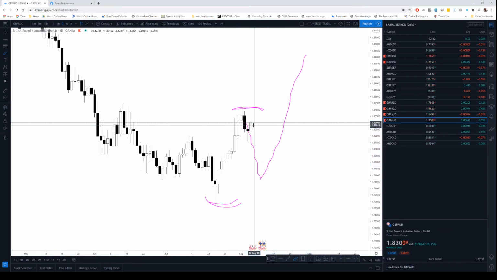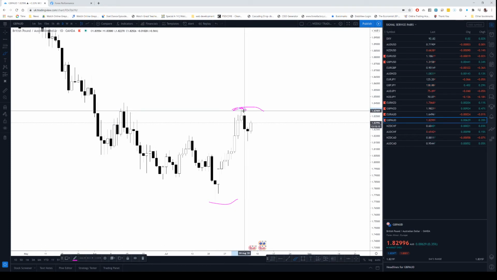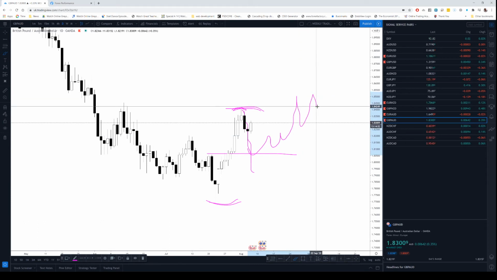Okay, so if you understand what I'm showing you, then when we do form a swing high, you want price, most of the time, to retrace to at least 50% of the range. When we are long, as soon as we form a swing high, you stop buying, and then you wait for price to retrace to what? At least 50%, and then you start looking for a market structure break again for a continuation to the upside. Okay, and then if it doesn't break, it is still valid for long because you are still within this range.